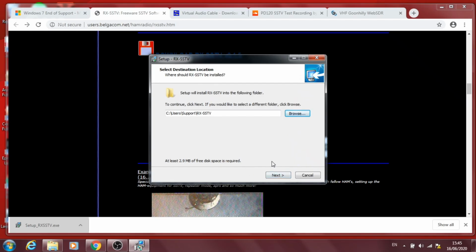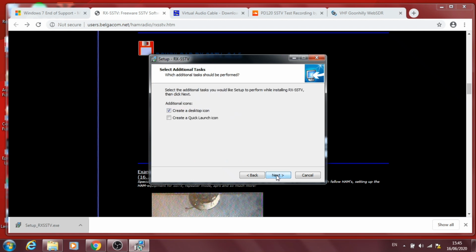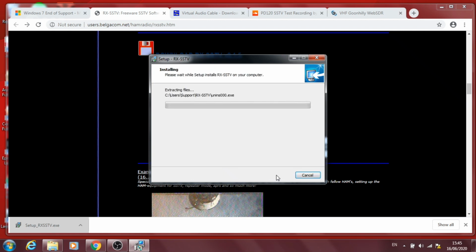It's a bit non-standard to install a program this way, but RxSSTV needs write access in its own folder to save the images it decodes. And just go next there, and next again, and create a desktop icon and install.